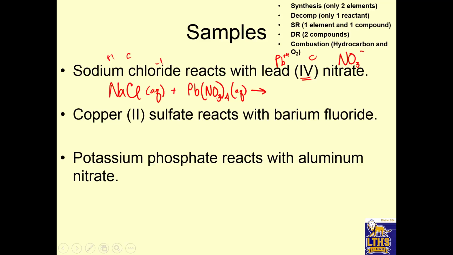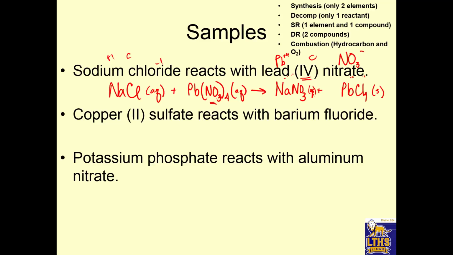So now we've got to switch the root, but we know the sodium is going to be in front and the lead's going to be in front. So we have to get the nitrate with the sodium. Nitrate's -1, so I write NaNO3. And chloride's -1, so I need the lead chloride. Alright, so first I have to get the correct chemical formulas based on the charge chart. Then I have to see which one's soluble and which one's insoluble. I know this is a +1 and a -1, so this is going to be aqueous, because Coulomb's law gives a small charge. A +4 and -1 is going to be solid.